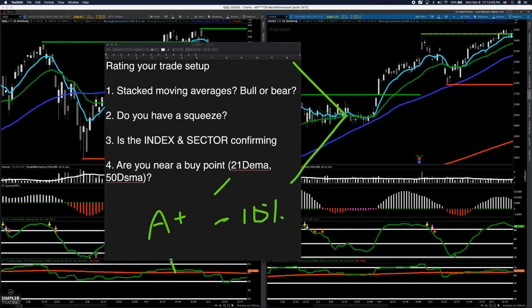If it's a B setup, maybe it has 3 of these points, but not all 4, then you just go with a common allocation, whatever it normally is, 5%. And then if it's anything lower than a B, then you can just do something between 1 to 3%. What you'll end up finding, though, is that if you're doing a lot of B setups, it will feel like a waste of your time. Once you understand this dynamic of being able to grade the setups, you'll really only want to do A+ setups. And if you don't see any, guess what? Nothing to do. You wait for the next setup.